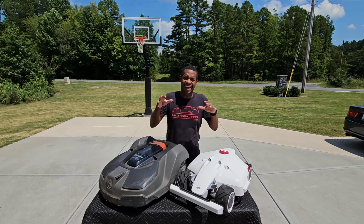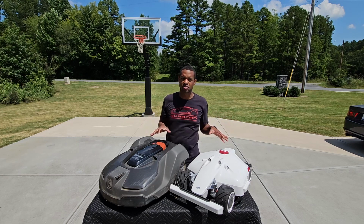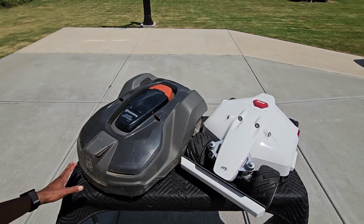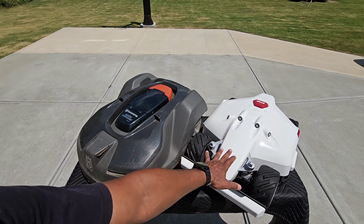It's your boy BT, and today we've got a comparison between these two robotic mowers. All right, so right off the bat, you can see the difference in profiles in these two machines. The Husqvarna 450X sits a lot taller, where the Luba sits a lot lower.